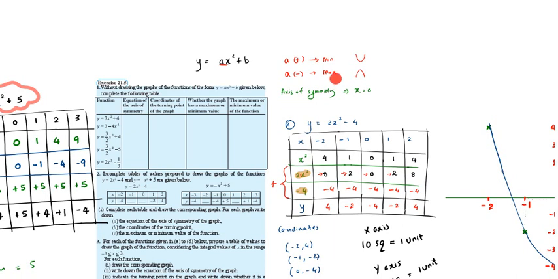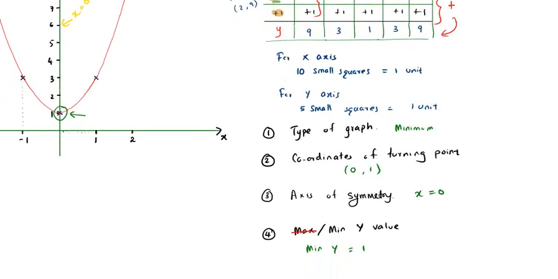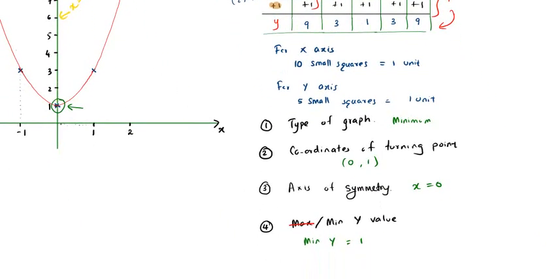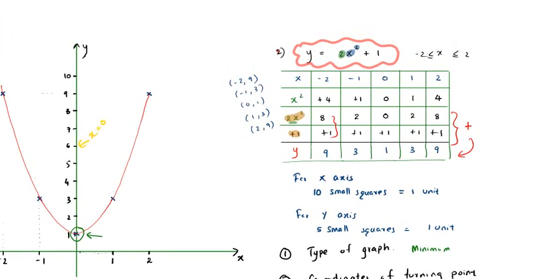I don't know whether you noticed this or not. You all saw in the previous graph, I said minimum y value, and you saw that the minimum y value became 1. That's the place where you have the smallest y value. But if you look at the equation, you will notice that you have that 1 over here. Can you see this plus 1 separately? This plus 1 is actually what's going to be your minimum y value, minimum or maximum depending on the graph. So if it's a minimum graph, this plus 1 is going to be your minimum.